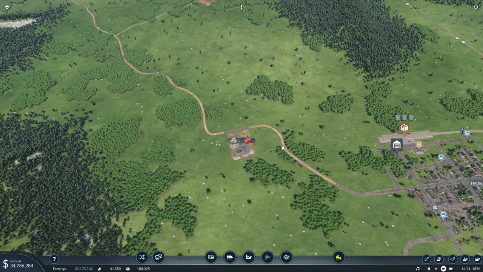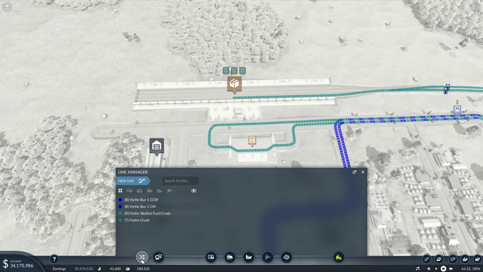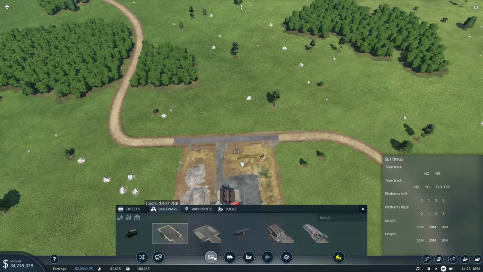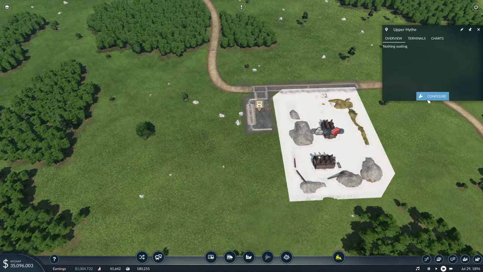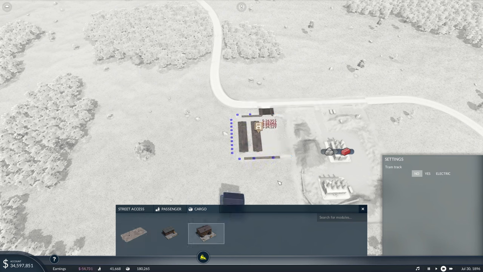Now we need to get the Conmat actually delivered here. And this is solely for a drop-off right now. Am I okay with them all using that as a drop-off? Yeah, probably. So let's come into here. And let's get one platform in here. That's actually going to need two platforms.